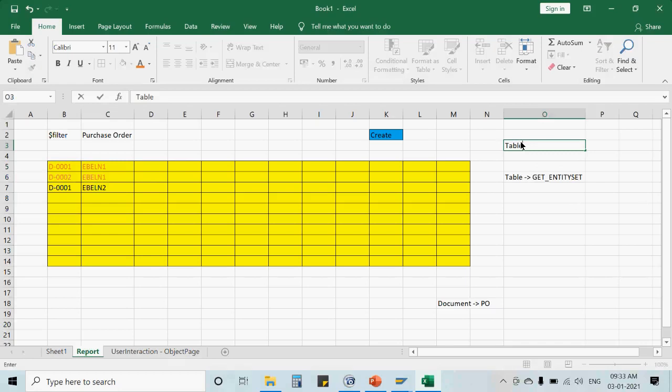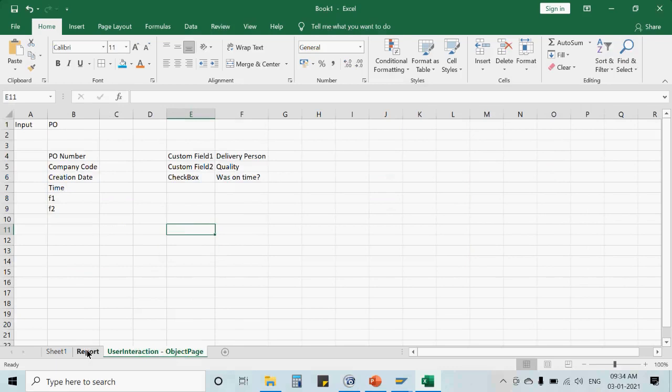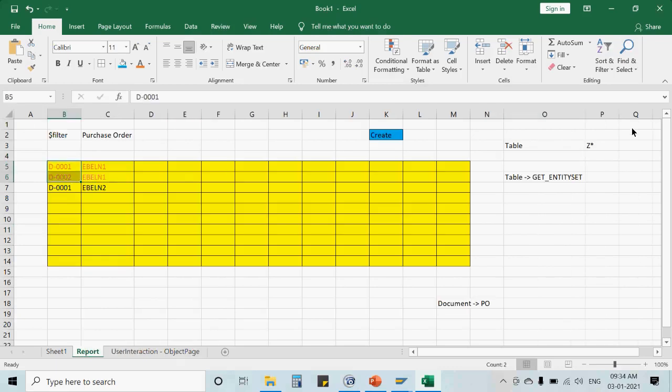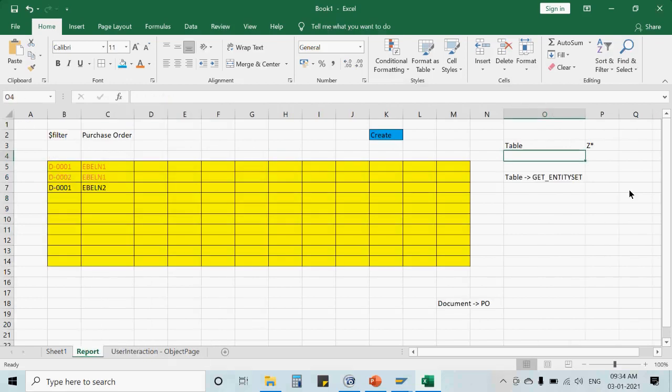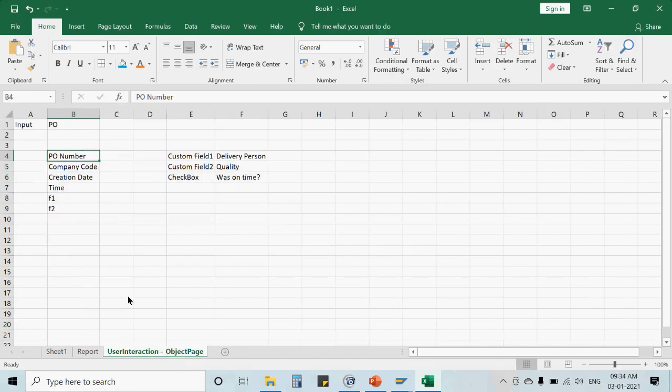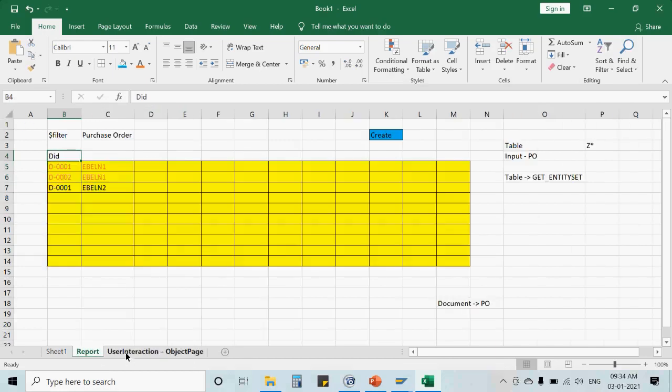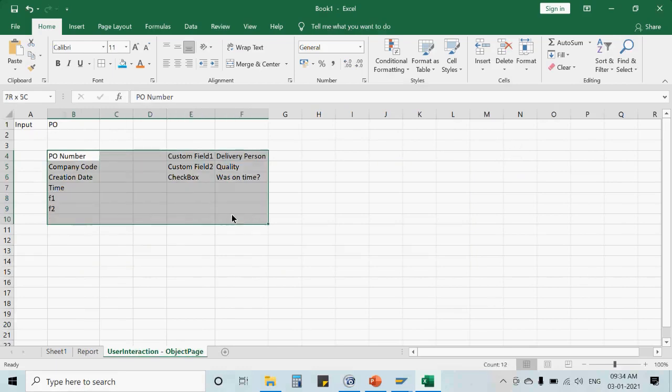Step 1 would be creating a Z table which can store all this information. The second thing we would be doing is we need an input screen. If we are getting a purchase order number and we are not getting this particular key parameter in the input, then we would just return the value of that particular field. So if we are getting input as a PO, and let's name this particular field delivery ID, DID, and we are not getting the delivery ID, then we would return the default values from the purchase order EKKO table.